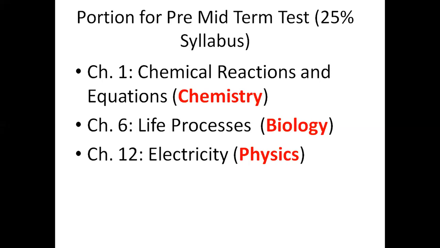Chapter 6 is Life Processes — biology. Life processes means they will be dealing with the human body. Life processes are the vital processes required for everyday life: excretion, digestion, what happens to food when you eat, how it is digested, respiration — all those things will be taught. It is a very interesting chapter. But the diagrams in chapter 6 are a little difficult and they are definitely asked in exams. You have to make sure of two things: first, you understand the concept; second, you are good with the diagrams. It will require practice.